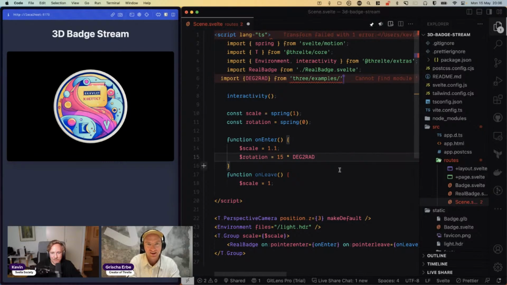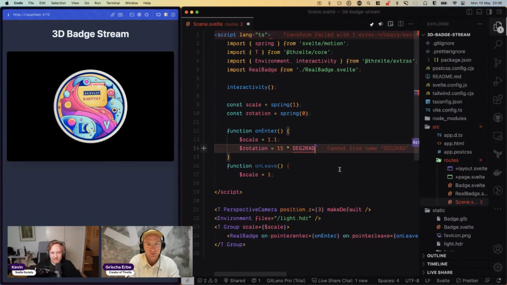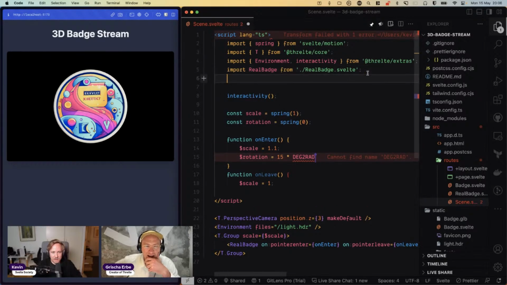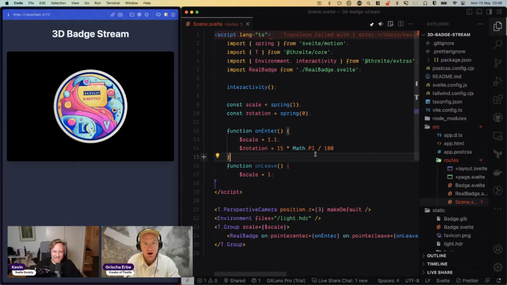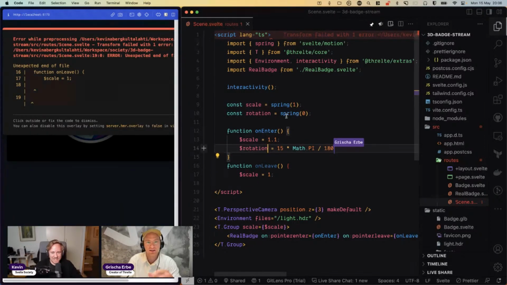I'm completely spoiled by auto IntelliSense importing. Maybe that's because of this remote. It's in some math utilities, but it happens that this is just the number pi divided by 180.